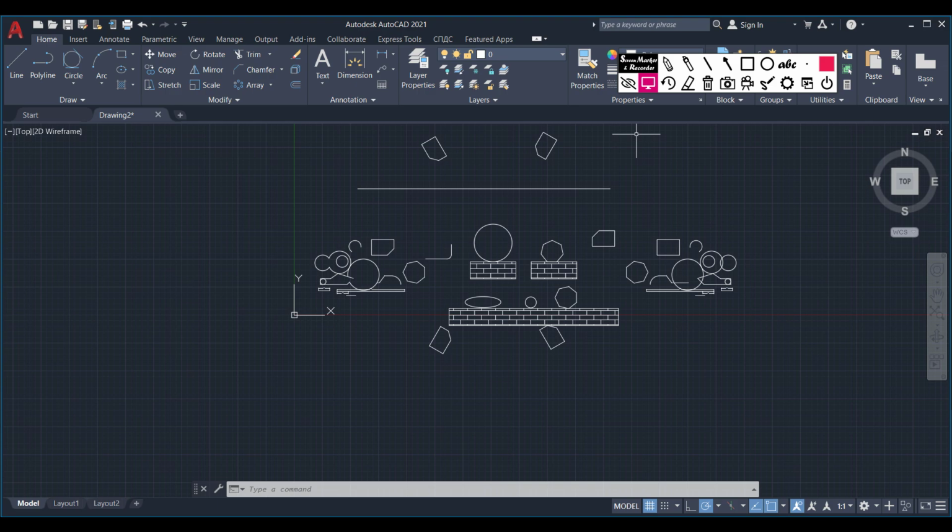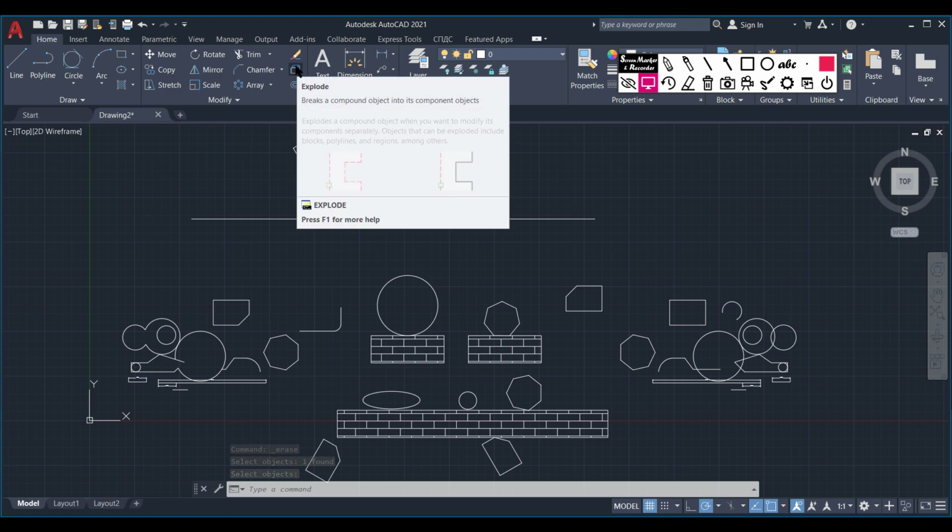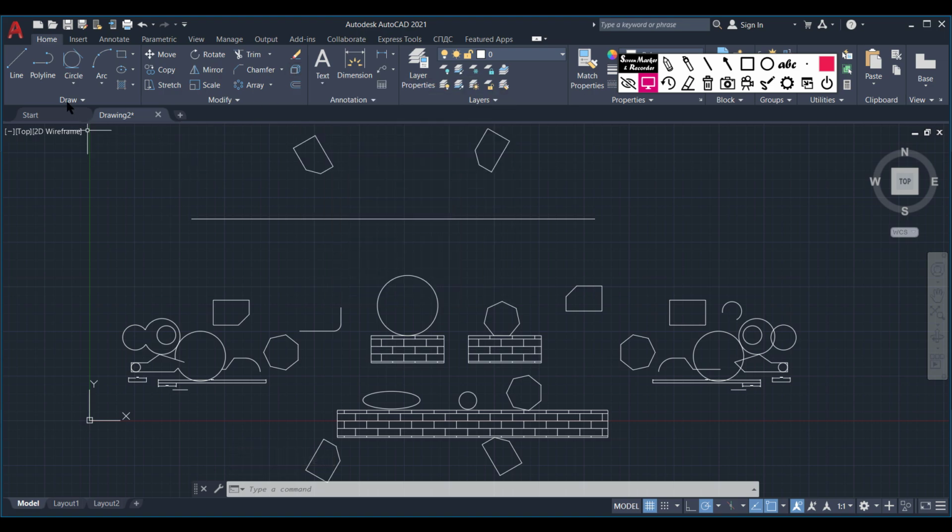I am going to show other features now. Another feature is erase. If we go to erase here, select an object. If you select an object like this one, you can erase it. It works like a rubber. Then we have the explode feature. What does the explode feature do? Suppose when I'm drawing a polygon, I've selected a polygon from here.